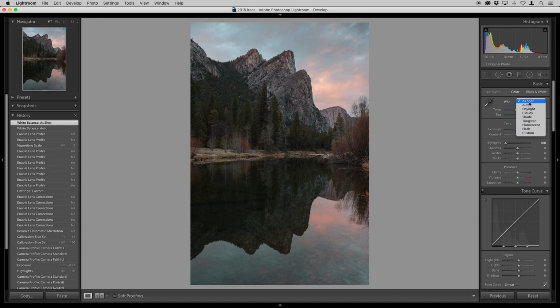So I'm going to start with Auto, and I think this is a bit too orange for my taste. So I'm going to tone it down a little bit, maybe just towards the blues, right around there. Now let's move down to exposure and all these different sliders. So where do I start and what is my starting point in here?